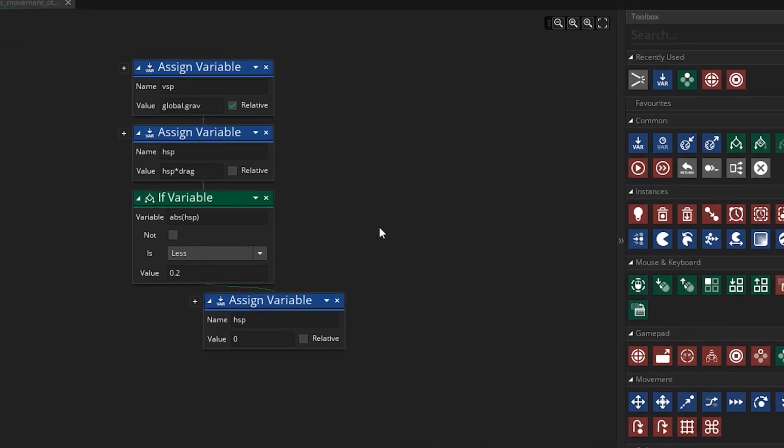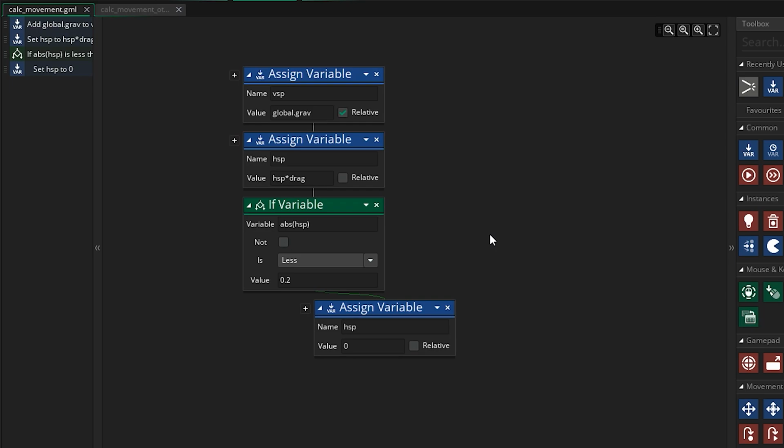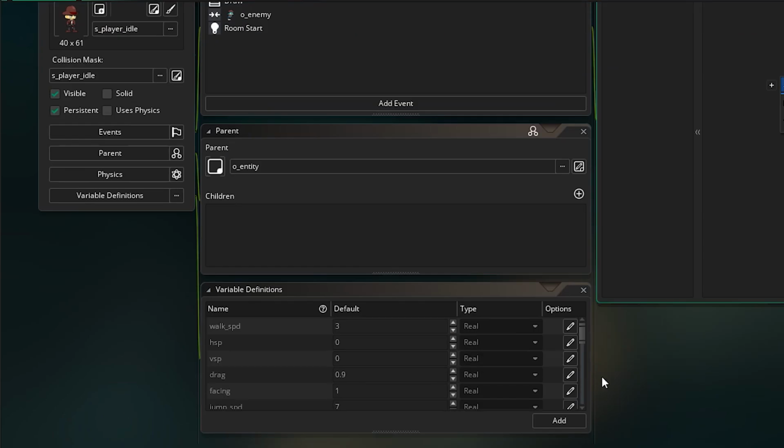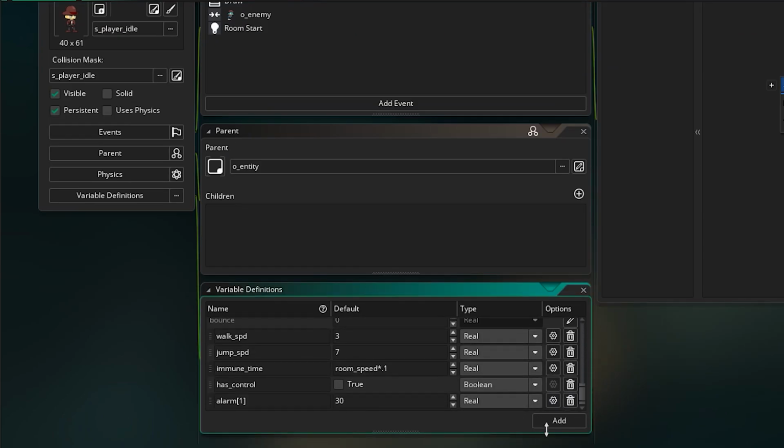So when we introduce analog movement, meaning it's not just stop and go, but instead it allows decimals like acceleration, we can use that to give our player a smoother movement. We can have slower walking speeds, for example. So let's add a variable to control that acceleration. So back under our player, let's go down to the bottom of our variable definitions and let's add an acceleration. I'll just call it ACC, and I'm going to set it to 1.1. And this is a real.